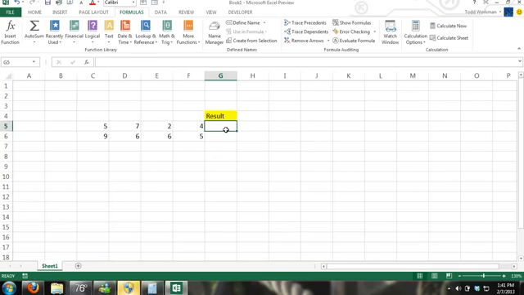Alright, another way to do multiplication is to use the product formula. And there you can see that it pops up and it gives us recommendations. Alright, so we select our first number, and you can see right here there's a little drop down box that just tells you how to enter the formula.